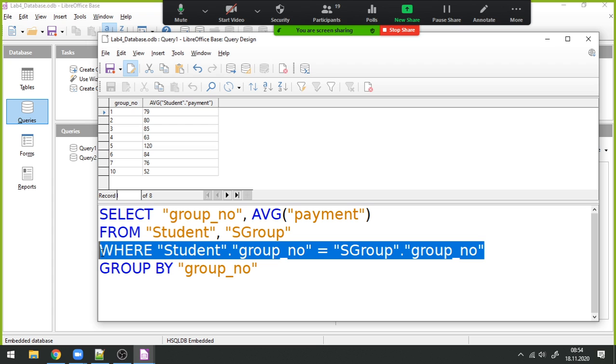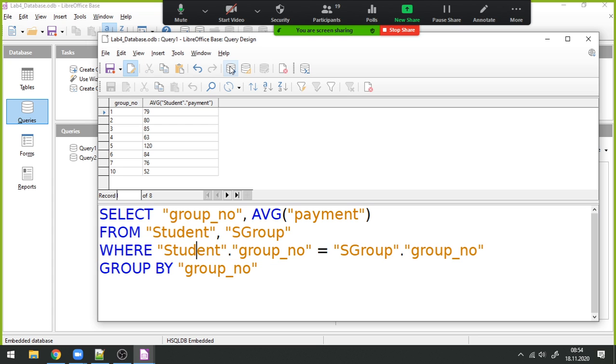So this is my join condition, and I can run it again, but nothing is changing because I did not include any additional select options. I would like to also show the group name. Remember, when I'm using the group by operation, the things that I project should be a subset of the things that I group by, plus the functions. So functions are different. I am not grouping according to any function, but I can use the functions. I can project the results of the functions when I'm using group by operation.